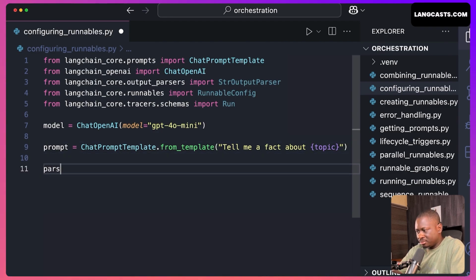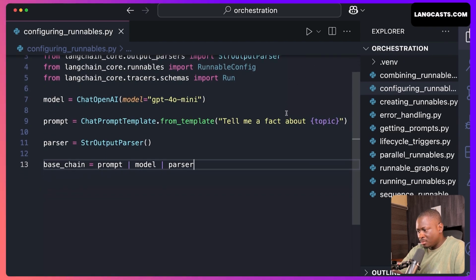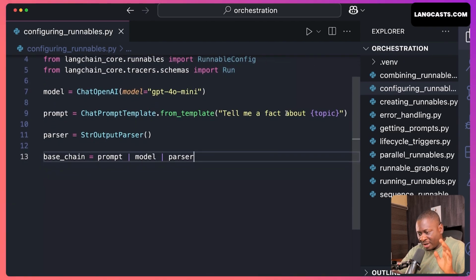Then our parser is going to be an instance of the string output parser. Now we can create a base chain: prompt, model, parser. So now we have a base chain to work with.